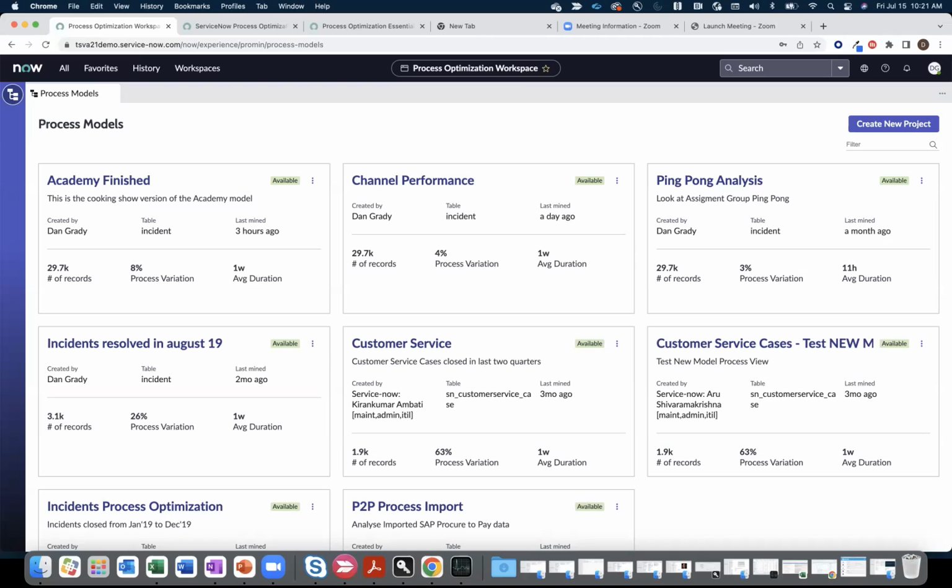From a licensing perspective, today, this is available as part of ITSM Enterprise and CSM Enterprise bundles. But we have identified that this is something most customers, if not all customers, can get value out of, and we're looking at better ways of packaging that up in the future. So if you do have interest, have a conversation with your account executive, and we can work to find a solution for you from a getting it in your hands perspective.